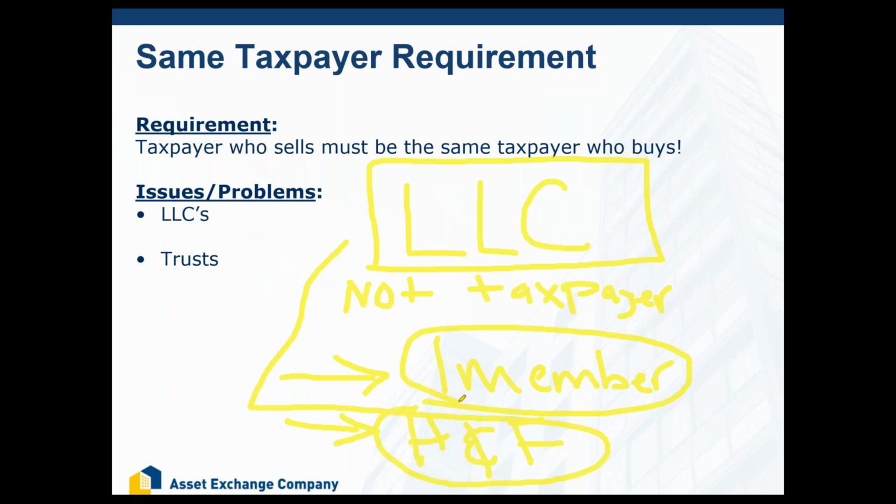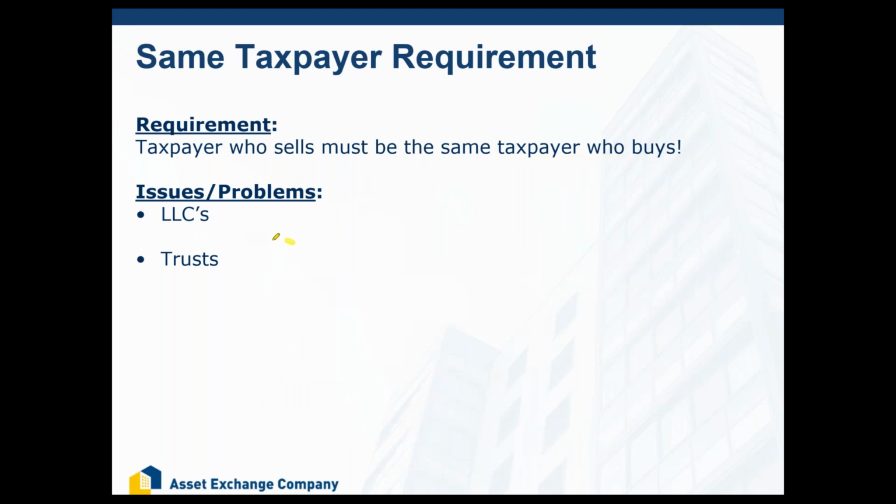All right, so LLCs and corporations and all those things, when you see those on title to the property that you are listing for your client, I want you to remember that that's an issue and use the speed dial number on your cell phone for your 1031 guy. All right?